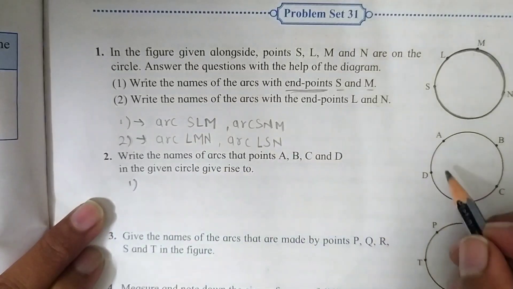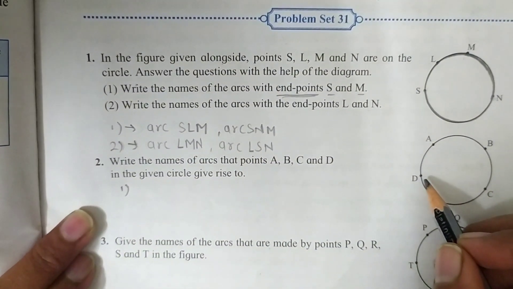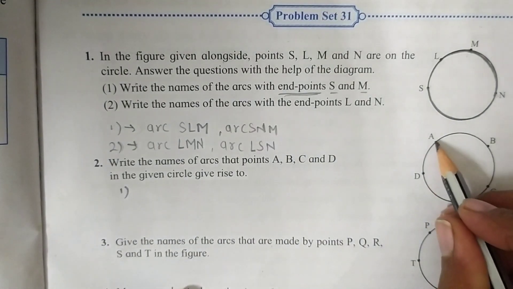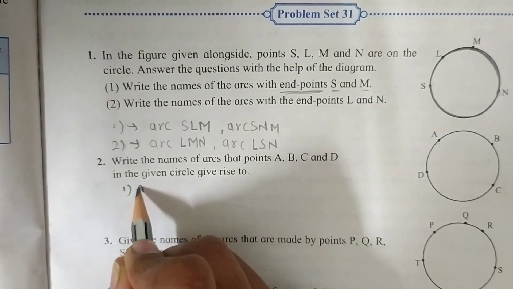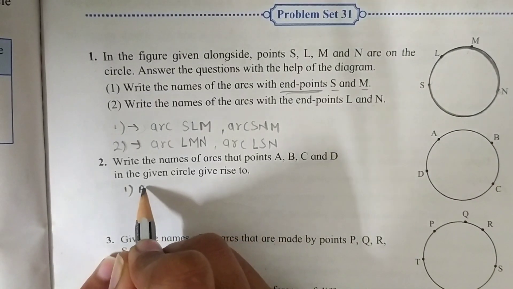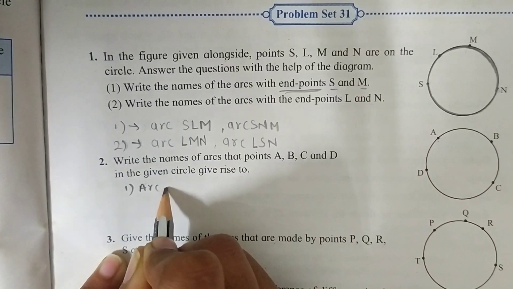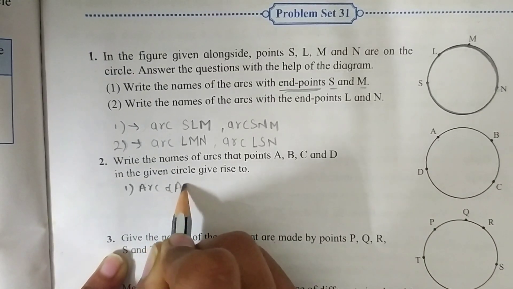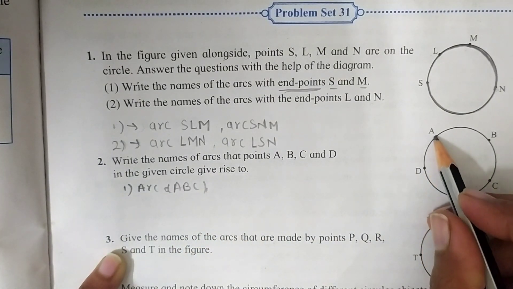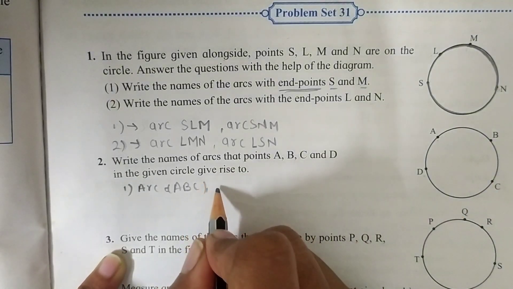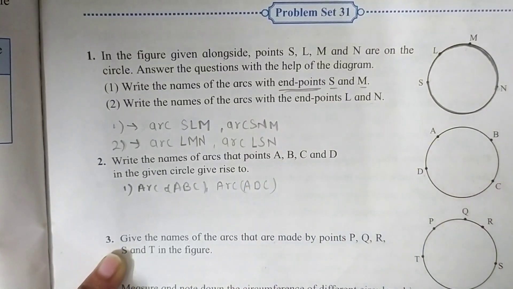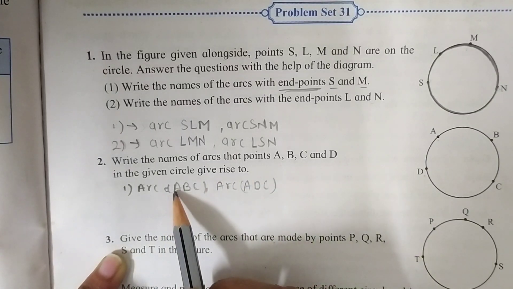The first name of arc is, look here. The arc has three letter name. So we are going to start from A. Write here A. We can write here A, B, C arc. Next name of arc is arc A, D, C. This two arcs have end points A, C.